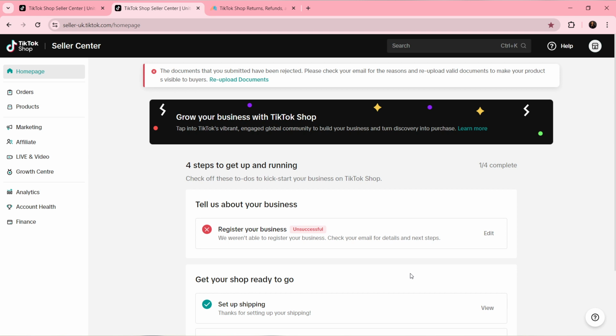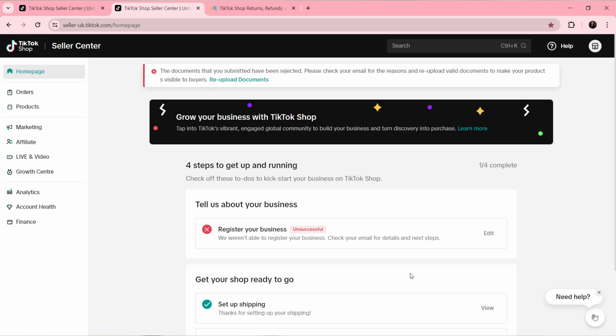Launch in a browser of your choice and locate the search bar. In the search bar of your browser, type tiktokshop.com. That's going to take you into the official website for TikTok shop. Once you get in there, all you need to do is to follow through with the on-screen prompt to create your account. And after creating your account successfully, it's going to take you right into this fantastic homepage where you can now explore a lot of features to have an exciting time in TikTok shop.